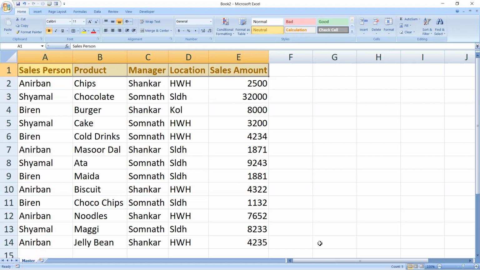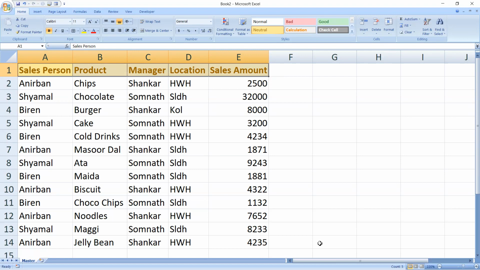In my second sheet, I will be pulling out the data from this particular data set, that who are the salespersons who work for Somnath. So for my first scenario, I want the details of all the persons having the name Anirban and his details.